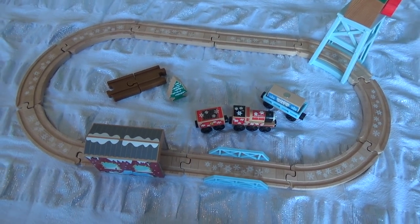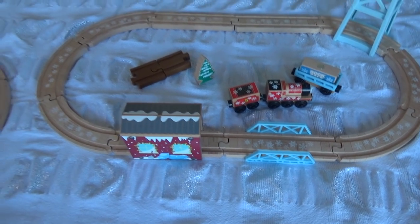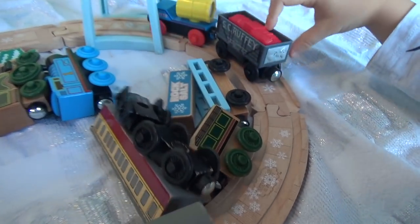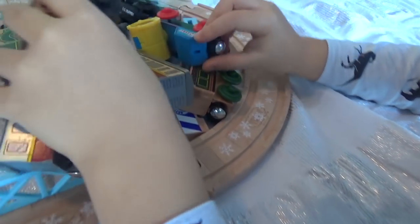If I had the choice, I would obviously go with this set with the crane and with the covered bridge and the snowy bridge as well. Plus, you know, I kind of do like the snow-covered tracks. Oh, is there a train crash? Oh, I see we have our wooden railway carts already out.